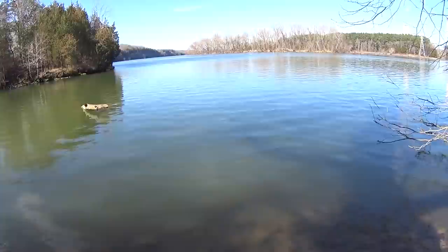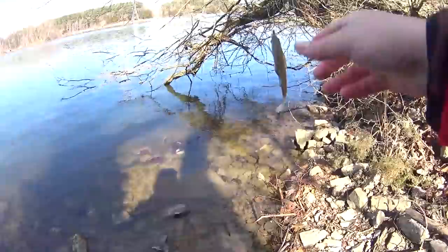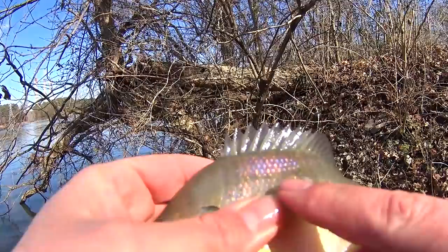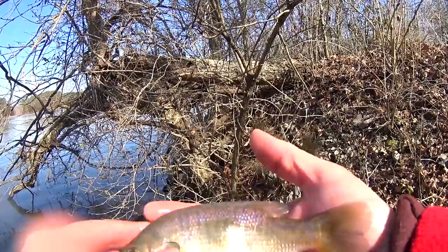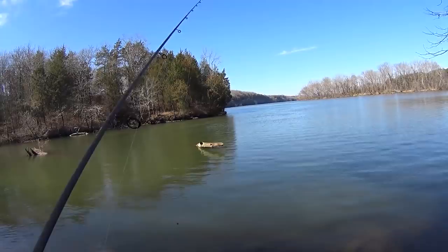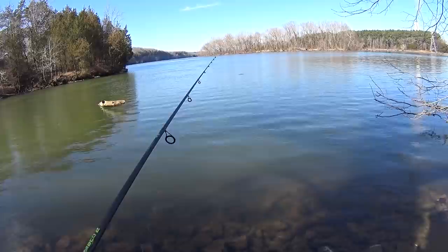Got them — oh, I had them for a second. Do I still got them? I do, here we go — nice size bluegill. Maybe I'll stay for one more after catching one like this. This might be the biggest bluegill of the day right here. Wow, it has a big lump — check out that lump. Got about a 7½ to 8-inch bluegill here. I'm going to call you Lumpy. Time for you to go. And since I still got my bait, might as well make another cast. Good old Lumpy the Bluegill.